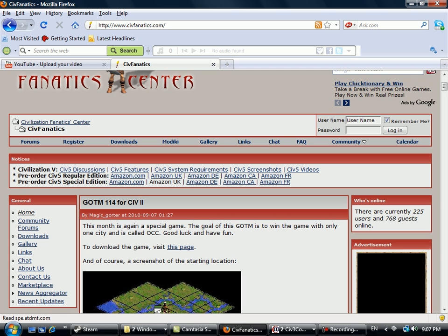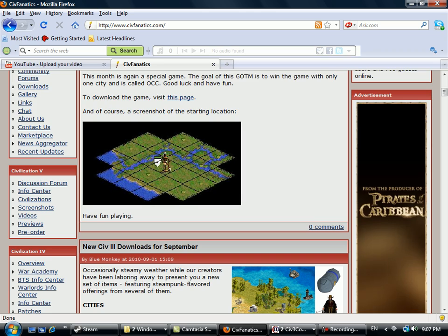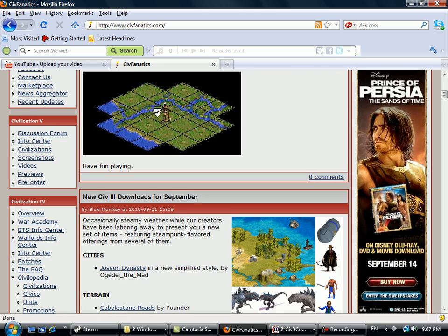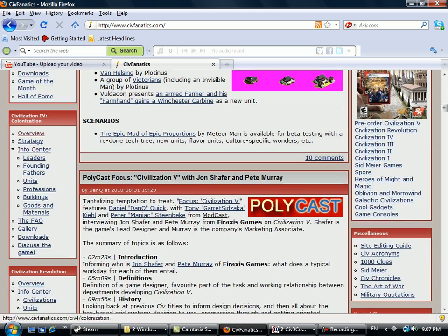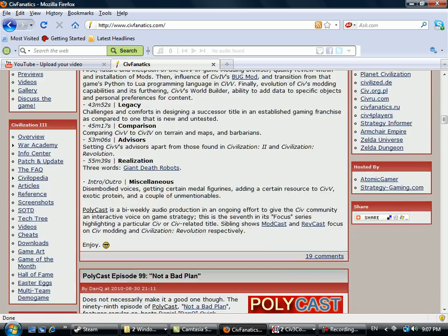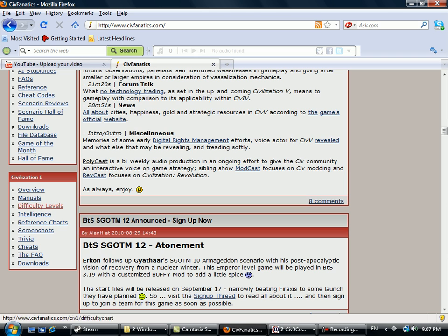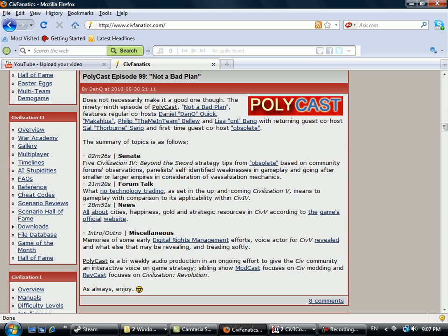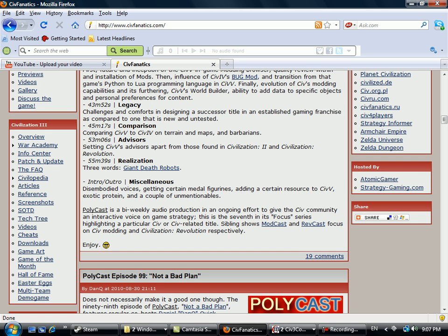It covers everything from the latest version of Civilization games, Civilization 5, Civilization 4, Civ 4 Colonization, Civilization Revolution. There's Civ 3. It goes as far back as the original Civ, Civilization 1, which I've never played. I did play Civilization 2, and the latest version I have is Civilization 3.